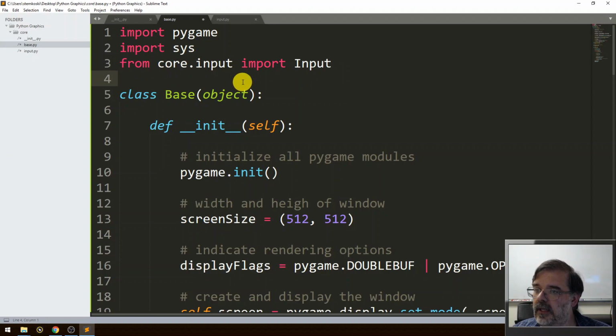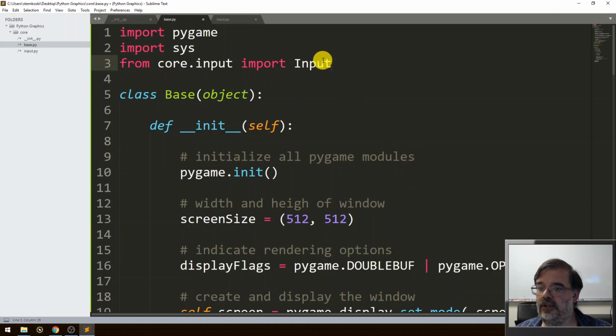The way this is written, this assumes that the application is going to be sitting in the base directory, and the application is going to look in the core directory for a file named input.py. And by importing Input like this, that allows us to create an input object fairly easily.